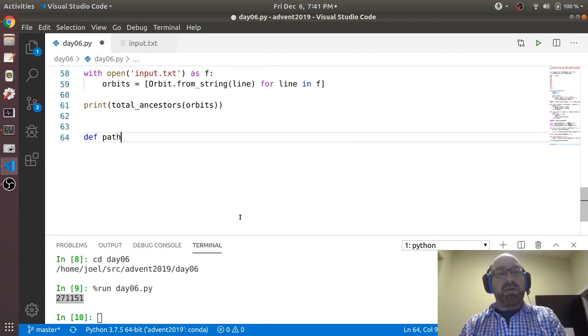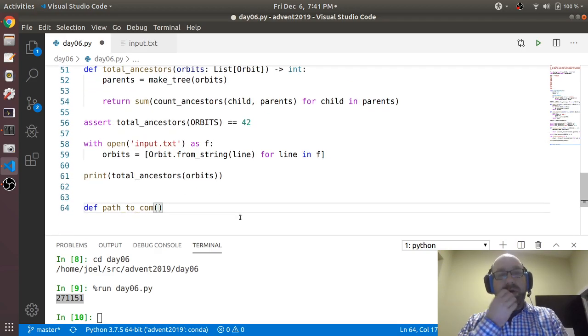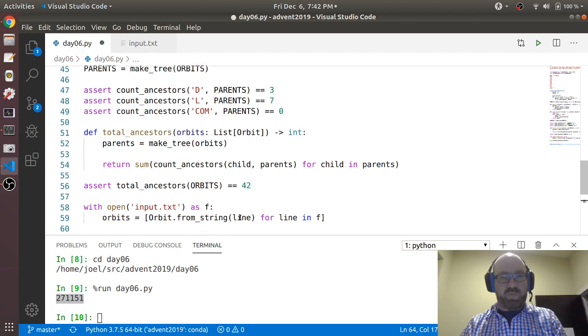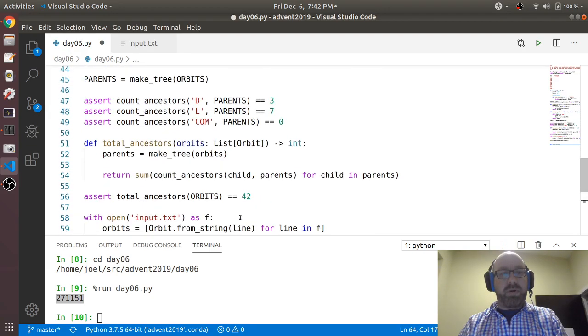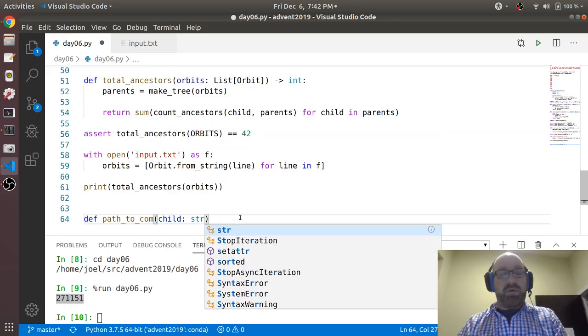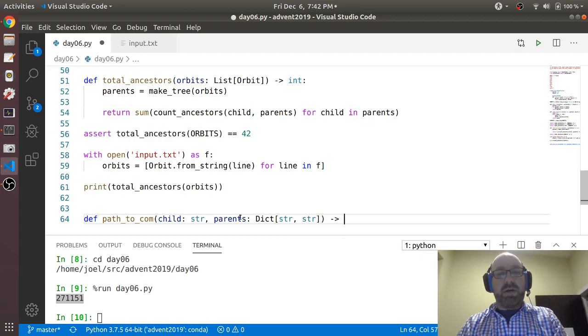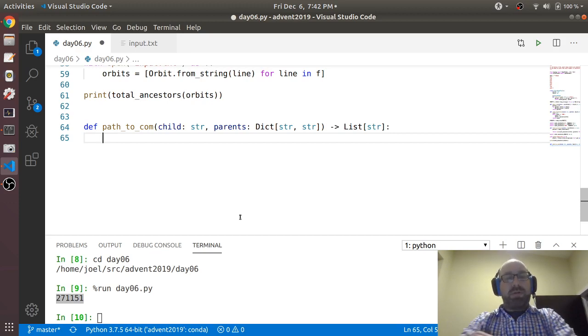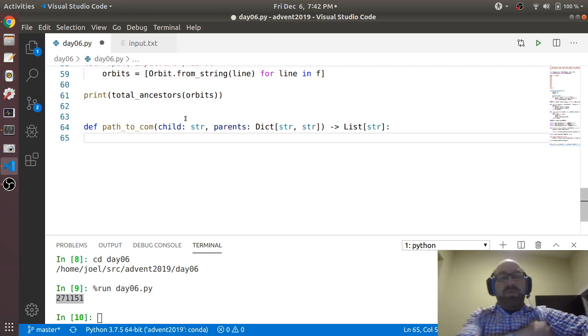I can say def path_to_com, which is going to take child, which is a string, and parents, which is a dict of string to string, and that's going to return a list of strings. What I want to do is, do I want to include myself in there? I don't.